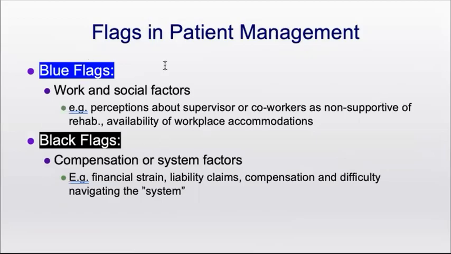Blue flags are work and social factors. So these can be, let's say they're off work because of an injury and they don't think their workplace can accommodate them returning to work. This can be a negative influence on them actually getting back to work. Other things can be if they think that their coworkers or their supervisors are not very supportive of them engaging in rehab, maybe making fun of them in the background, those sorts of things.